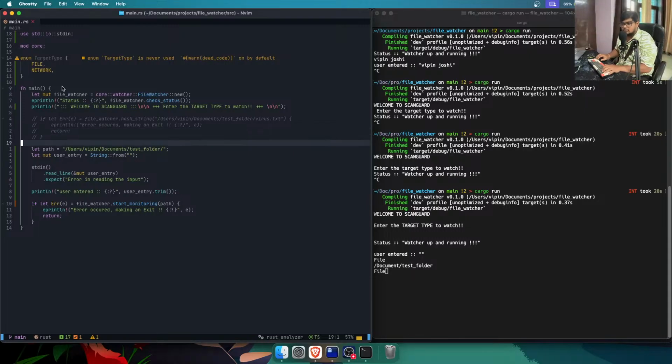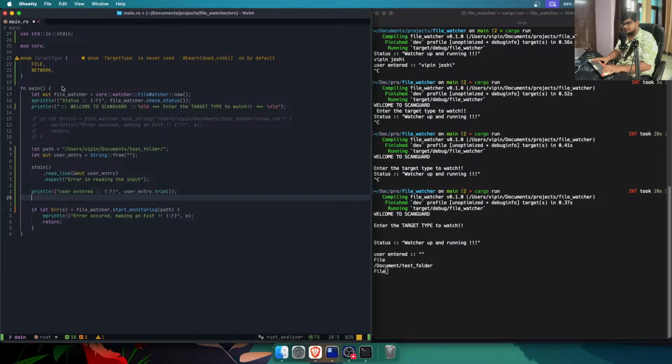Okay, so user entered this thing, right? Now we want to check this with the target type enum. So we'll say, how we can check on enum.